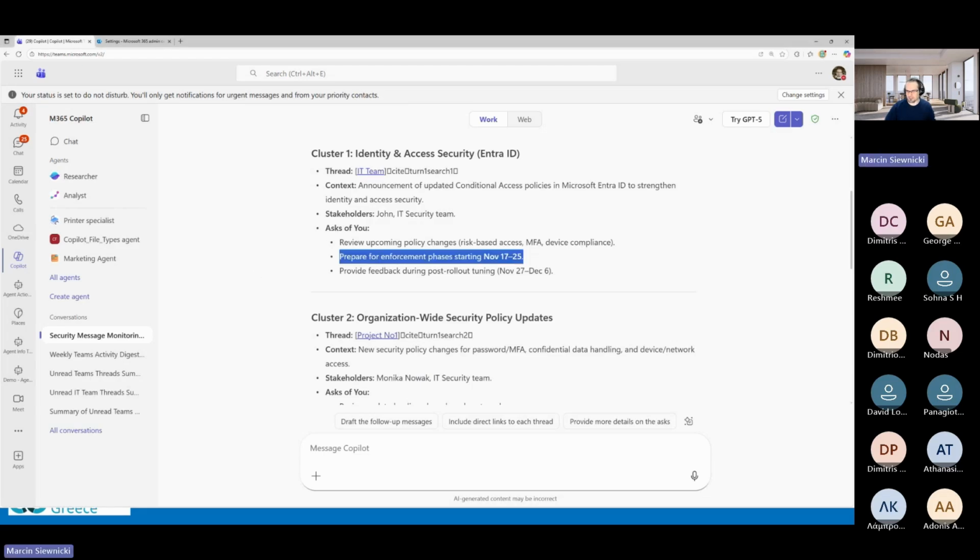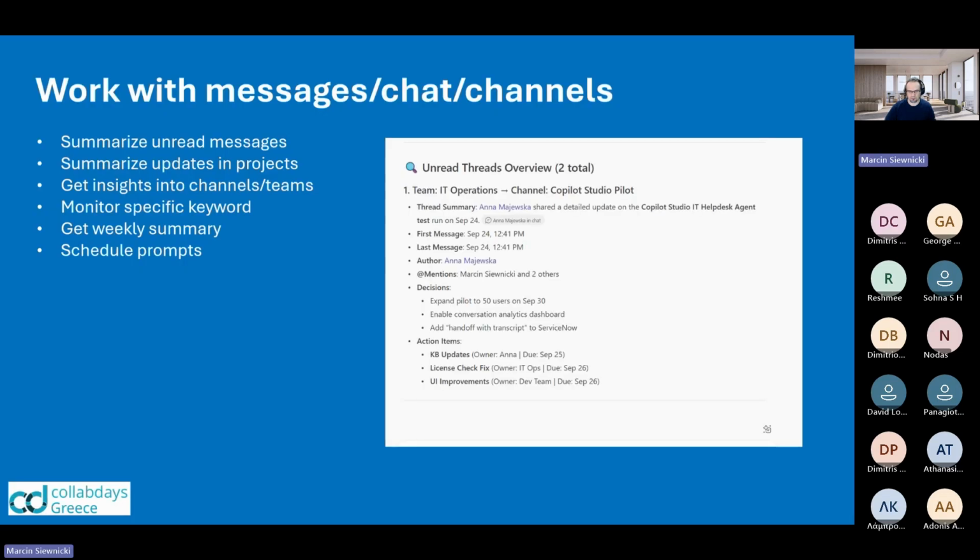Okay, that's about messages. You can summarize 100 messages or everything in your teams. You can summarize updates in your projects, for example. Scan or analyze a specific team, get insights from channels, monitor specific keywords, and of course, schedule your prompts.